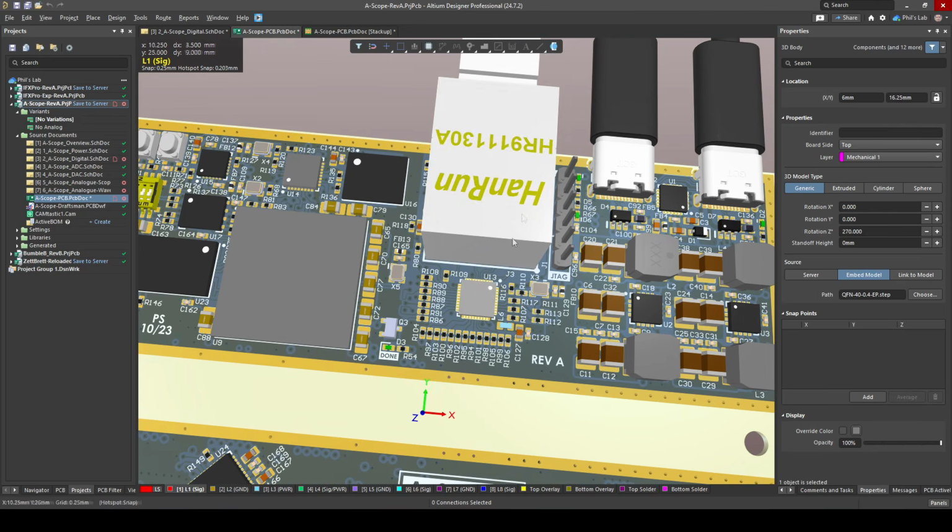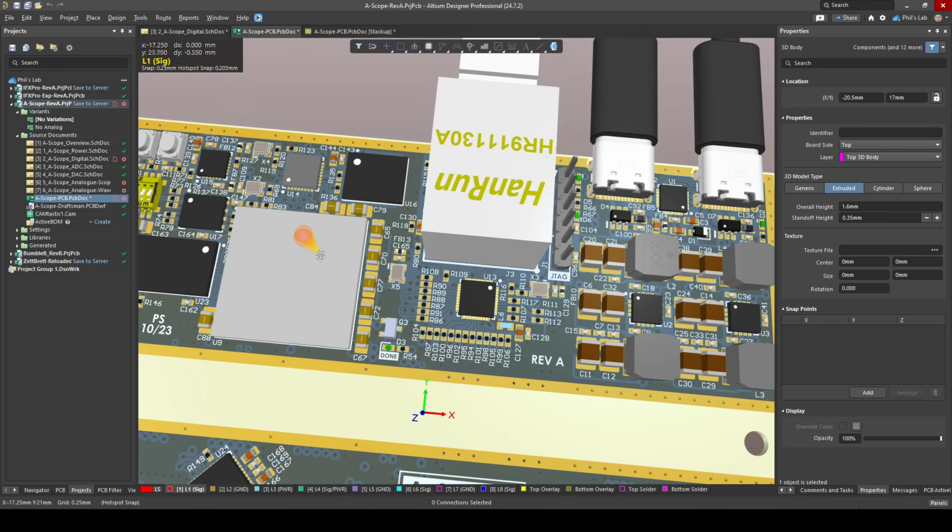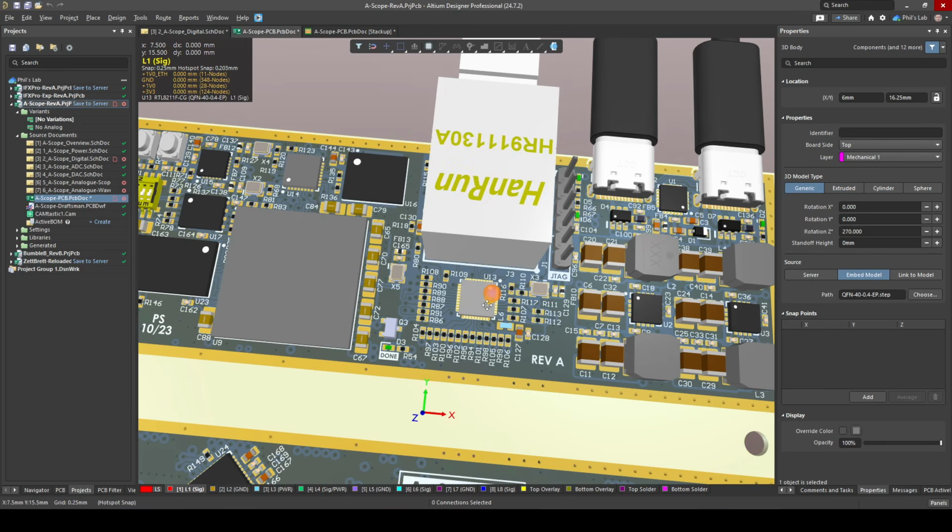So you can see here the PHY and MagJack are rather close together. In this case, I didn't have any particular requirements, so that's why I kept them fairly close. I do, however, also want to keep my distance between my MAC, which is integrated into this processor, and the physical layer close as well. So the RGMII signals across this horizontal here should be kept as short as they can be within reason.